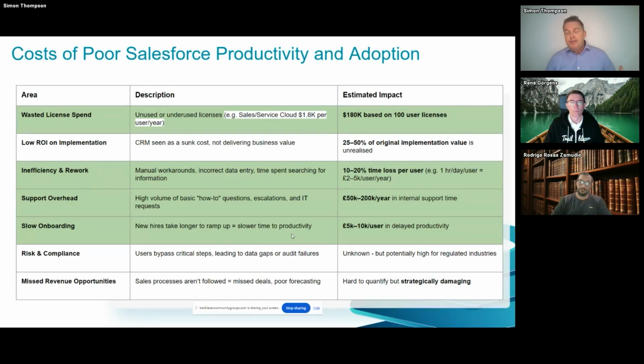And then another big one is slow onboarding. You've hired a new person, and you're asking them to log into Salesforce for the first time. What's that experience like when they log in? How quickly can we help them to a point of productivity? The time for a new user logging in and starting their day job to being productive is typically around 3 months. If we can shorten that by even a week or two, we can be saving the business money. If it's a salesperson, we can be helping them generate revenue within your business quicker.